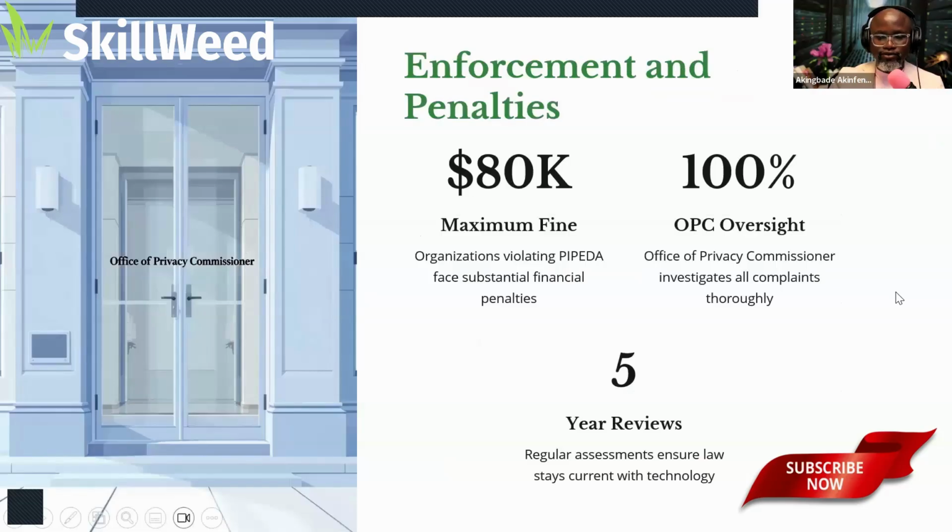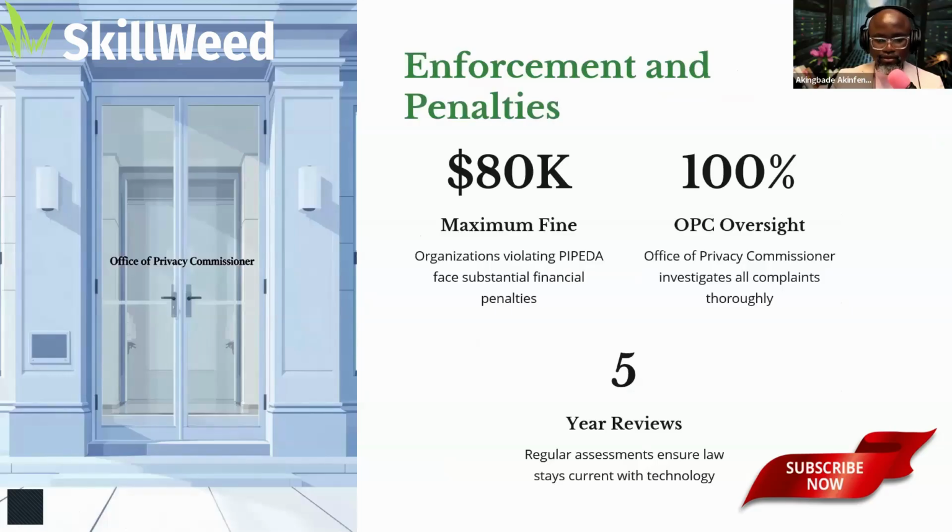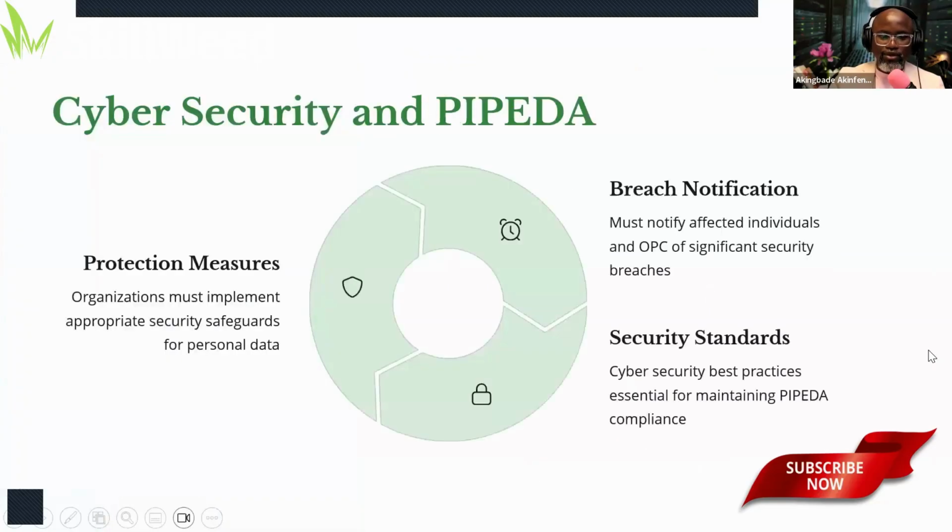What is the penalty and enforcement? So we're talking about an 80,000 fine. I know sometimes we might think, well, that's not a lot, but for some organizations, it can be substantial. And if you keep violating, it could be much worse. One, you'll be under the oversight of the Office of the Privacy Commissioner. Now you're on their radar. Then there'll be a need to continuously have a mandatory review of your current state. So now the regulators are putting their eyes on you. You've been fined, and now you have a requirement to make sure there's no further violation for another 5 years. So it gets a little bit tricky at that point.